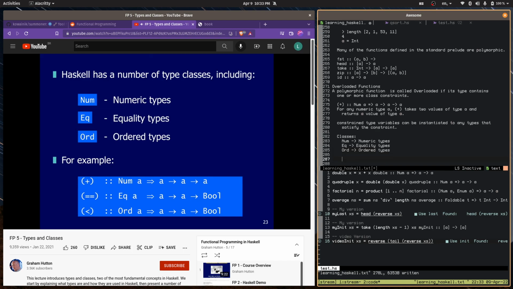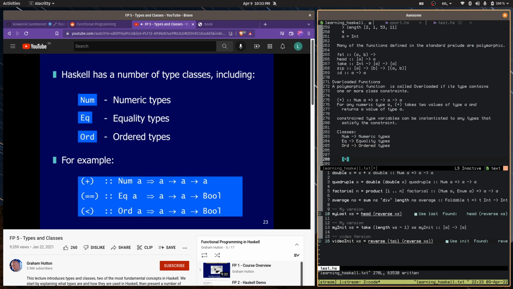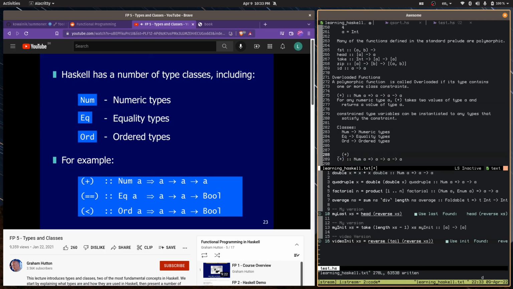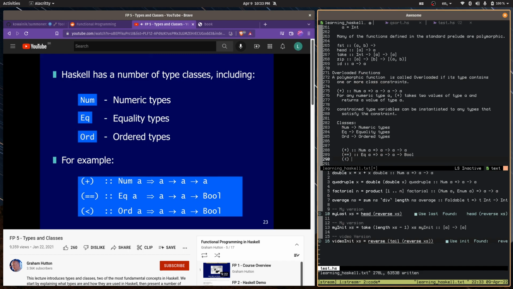The double equals in the second example is Haskell's equality operator. So a single equal sign in Haskell is used for defining functions. If you want to test if two values are equal, maybe if two integers are equal or two lists are equal, then you use a double equal symbol. And the type for double equals says, provided the type supports equality, because not every type does. You can check if numbers are equal, but for example, you can't check in general if functions are equal. So functions are not an equality type.